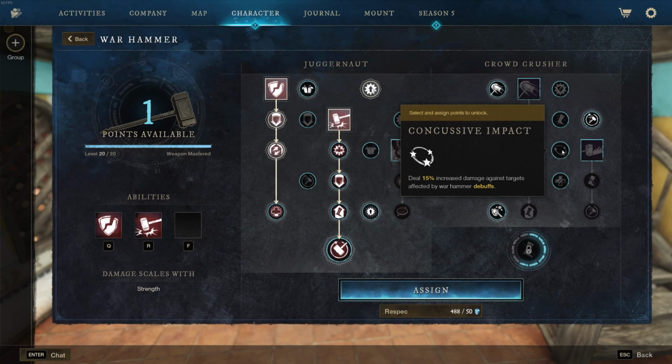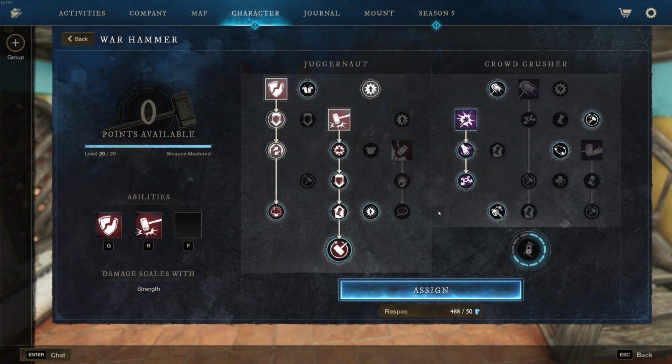This one I would definitely choose. Concussive Impact: deal 15% increased damage against targets affected by Warhammer debuffs. So there you go. So you're going to be doing more damage this way, and you're going to be doing more damage with the hammer than you will the great axe for sure.